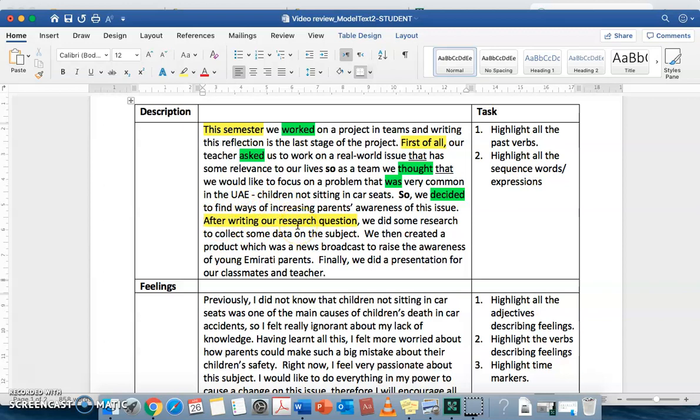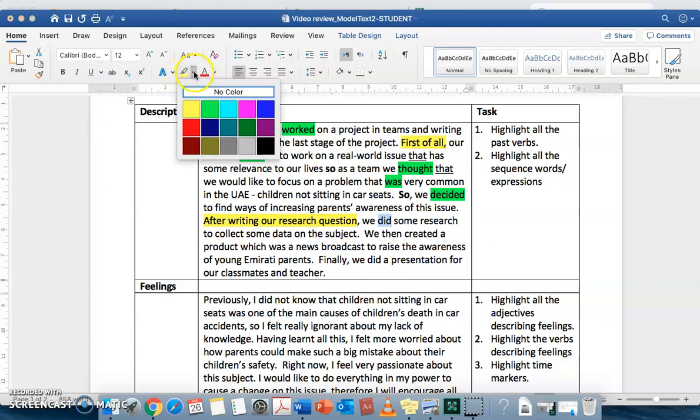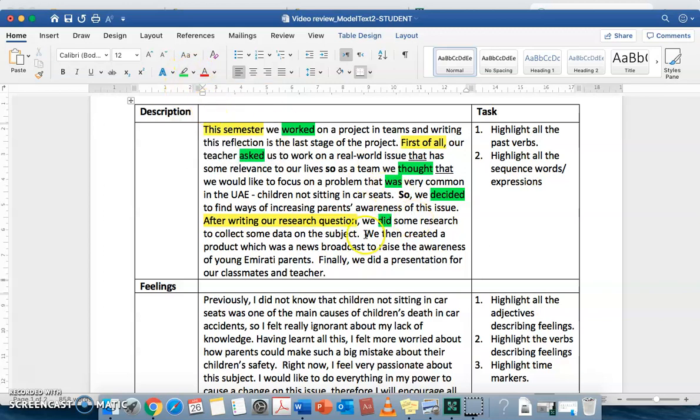This is our sentence pattern. Comma. We did something. Did is our past simple verb. We is the subject. Then is our time word. Created is our verb in the past simple. Ed ending. Note that the position of then can be before we or after we. A product which was in.